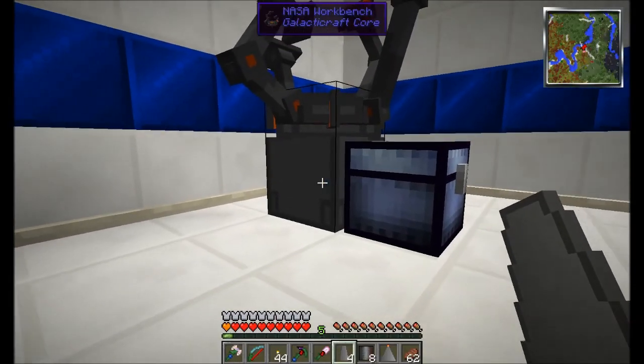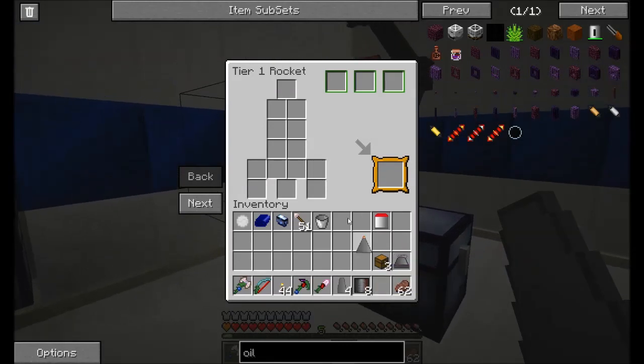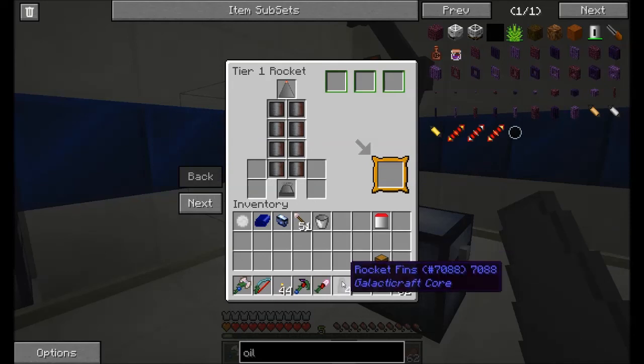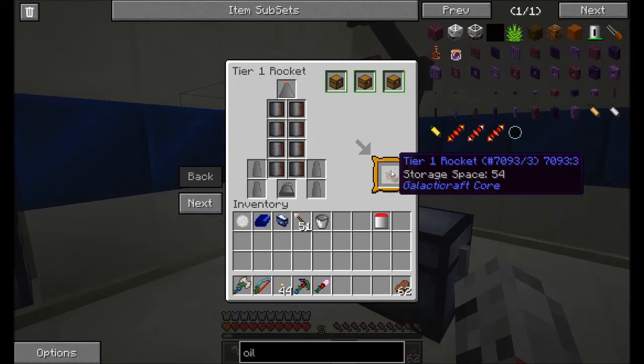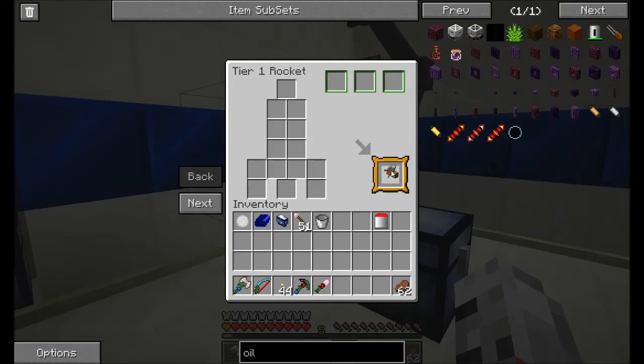So let's build, and let's get in my astronaut suit. Let's build a rocket, shall we, guys? Boom. Bloop. Bloop. Engine. And fins. And there's our tier 1 rocket. Don't forget to add your chests. So here's our tier 1 rocket with max storage space.